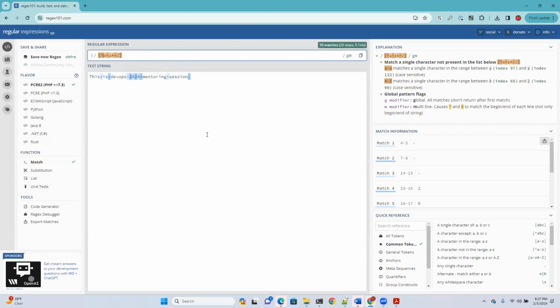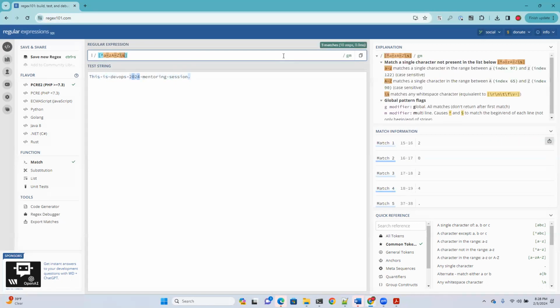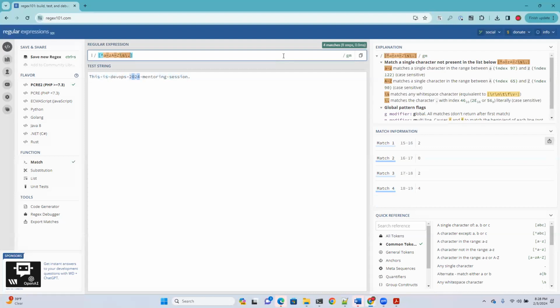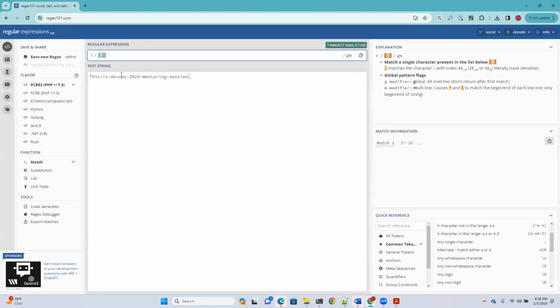And the spaces. But I want to remove the space also. Dash. Okay. And I want to remove dot. Dot will not work because this dot over here, if I just say dot, it will not work because dot is a special character. So I have to escape it. That's it. Okay, so it's just 2024. Then if you go down here, this I already showed you. Any single character is dot. That's what I told you. Any single character will be dot.